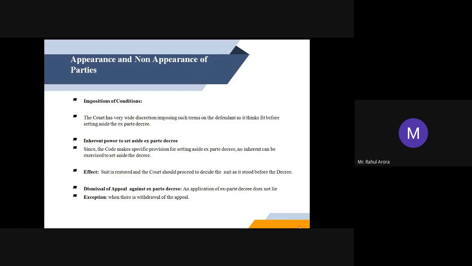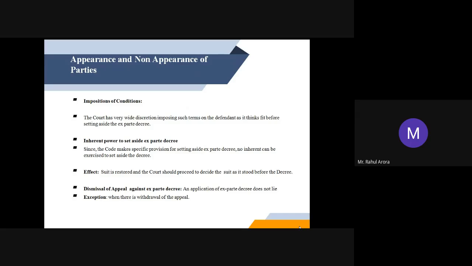Next, whether an appeal can also lie against the ex parte decree. An application against an ex parte decree does not lie, meaning thereby, in a case where the appeal has been filed and the same is dismissed, whether an application to set aside the ex parte decree can also be filed again.